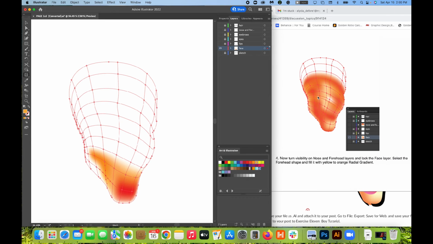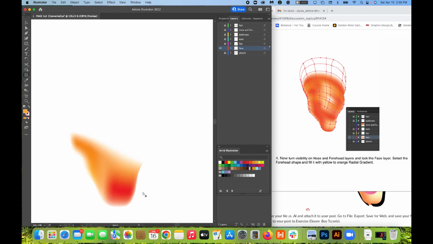So you can see Professor brought it to about here. You can see different kind of shadow areas, different highlight areas, highlights down here on the chin. So you're going to want to hit every point to make that face happen. There's a forehead and a hair area up here that you don't need to worry about right now. We're just doing the face.